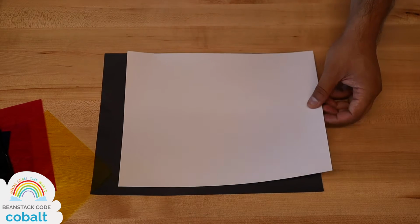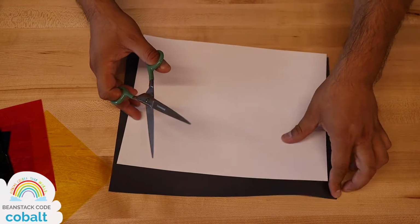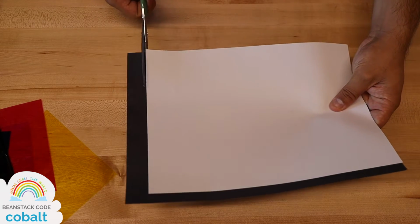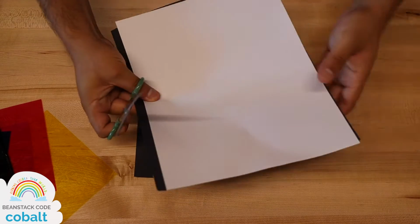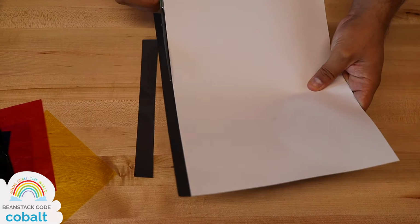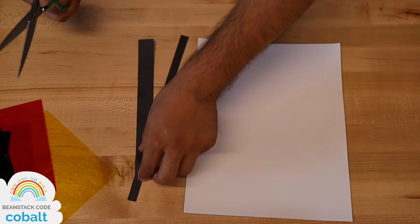We're going to need 2 layers of sticky paper to sandwich the cellophane in between. So I'm going to cut off the extra black construction paper like this. And then I'm going to cut off this last little strip here on this side, just to make sure not to make a design that's too big for our sticky paper. So these 2 things I'm going to put aside. I might use them later.